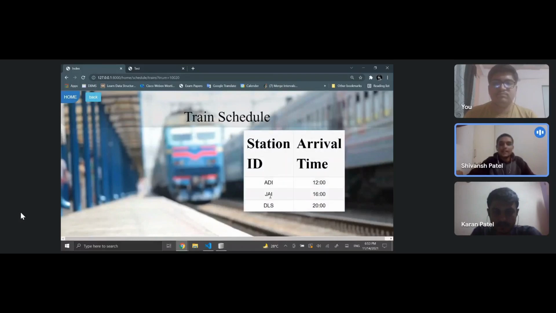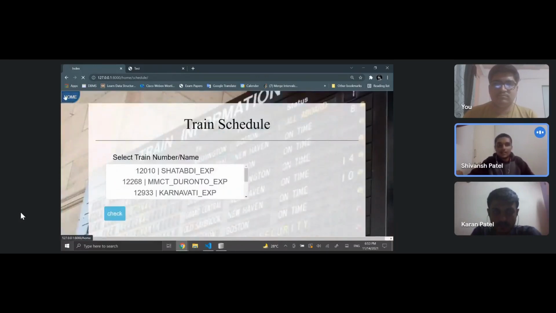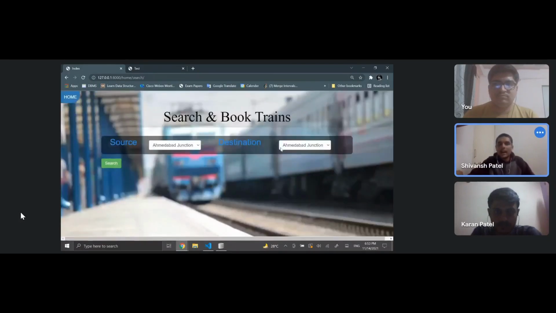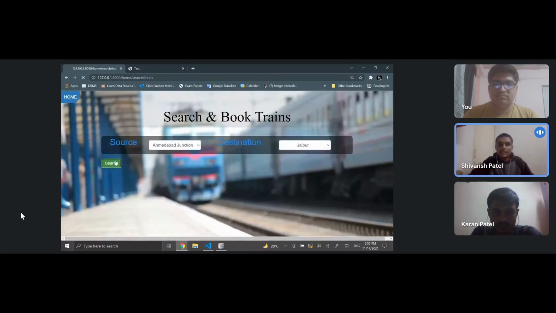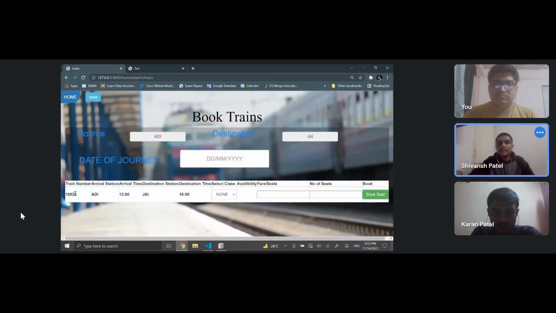In this way we can say this particular use case is created. Also I can go through the booking, and if I want to go to Jaipur, it will show that this train number 120, which is Rajdhani 123, will arrive from Ahmedabad at 12 o'clock and reach Jaipur at 4 o'clock.